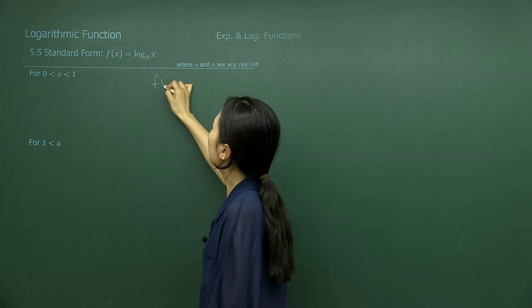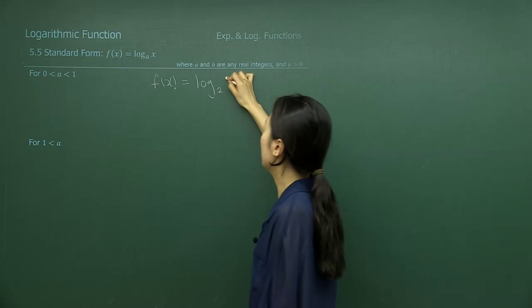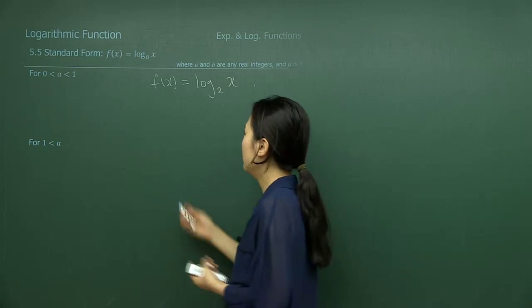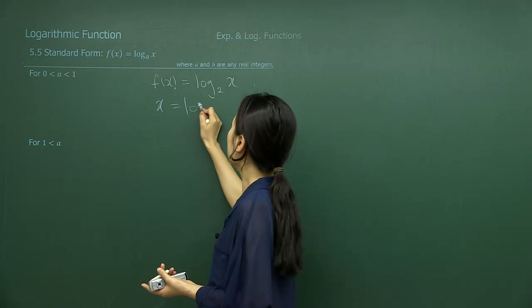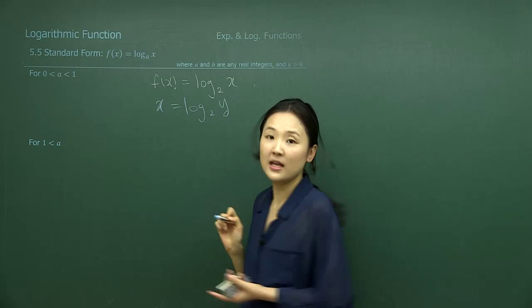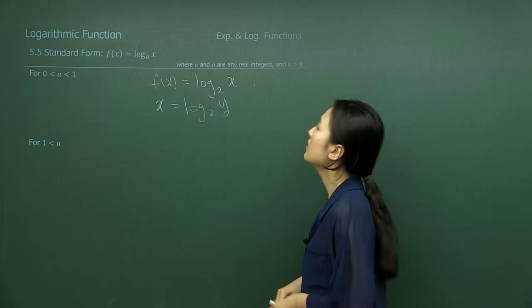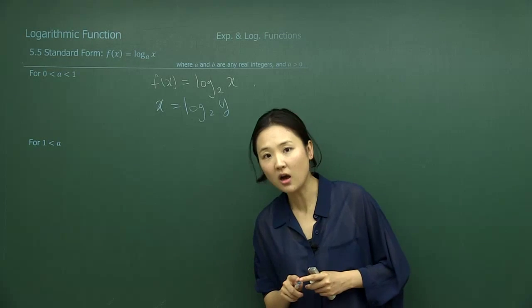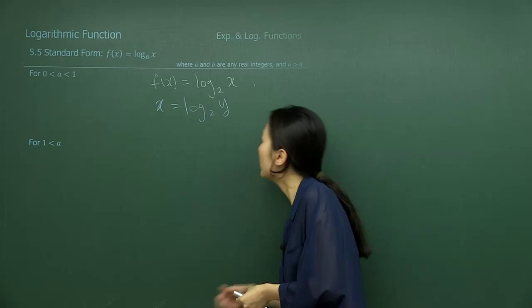Here we go. If your f of x is equal to log base 2 of x, how do you look for the inverse of that? Well, as always, you first swap the x and the y around. So you write this instead. And then what do we do? Uh-oh. If you don't know the simple properties, you'll be stuck. But since we do know, this will be so easy for us.